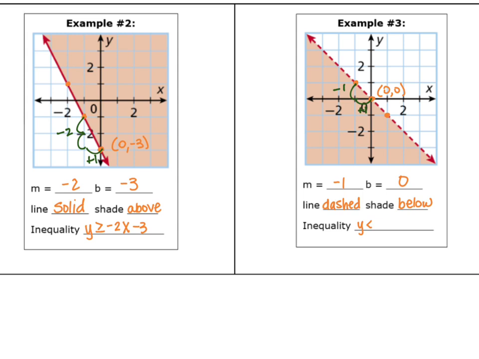I do not have to put the 1 before my x. I only have to put the negative to show that it's a -x. And then I don't have to write anything for the y-intercept. So this is just y is less than -x. I could, however, if I wanted to, write it as y is less than -1x, or -1x plus 0. However, when you see it on the STAR test, it will not have that 1 there most of the time. And so that's just the most concise way to write it, is that top one. But again, it means the same thing as -1x. All right, let your teacher know if you have any questions.